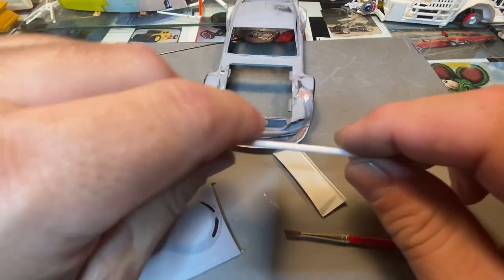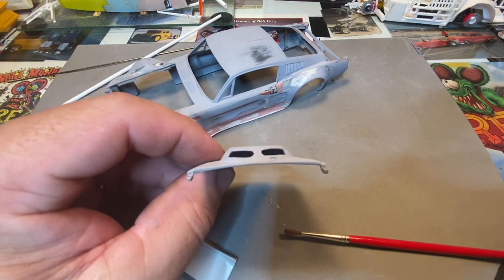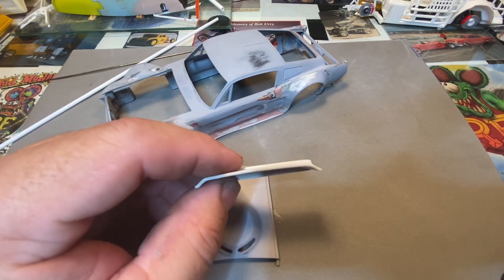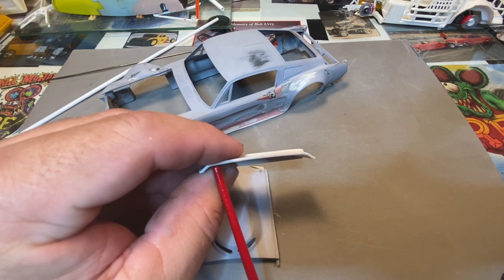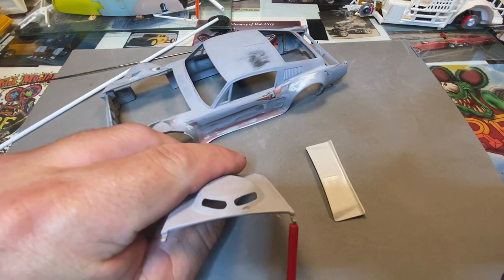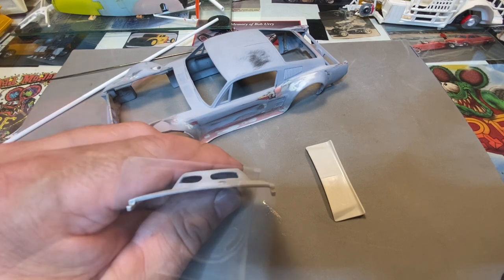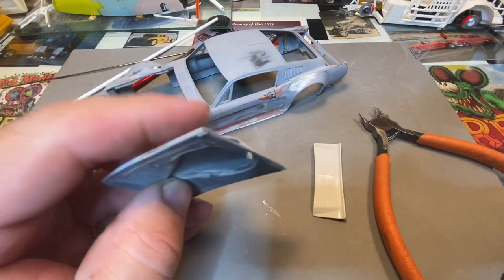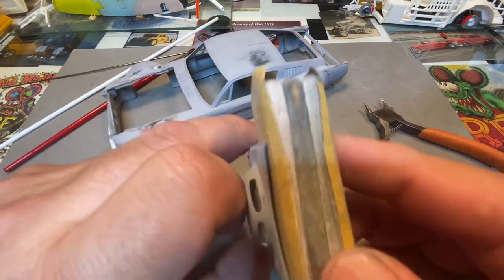For two, you run the risk of snapping off your hinges on the underside of your cowl, trunk lid, or inside the doors - wherever you put them. And once your car is built, completely done, and you take it to a show and put it down on the table and you open up the hood and all of a sudden the hood hinge snaps off, you're going to get a little discouraged. So try to keep the hood hinges flat, straight across as much as you can. These stock hood hinges will come off and I'm going to go right where those are to mount the new hinges. I just took my flush cuts, laid them in there, and snipped them off. Then you just take your sand pad or sanding stick, keep it flat, keep it parallel, and just sand it all smooth.